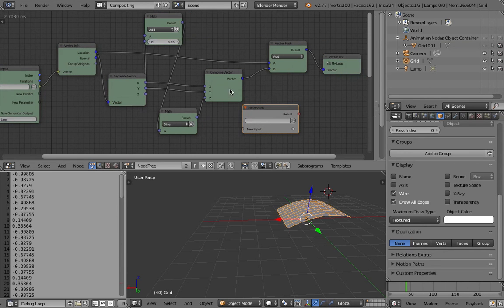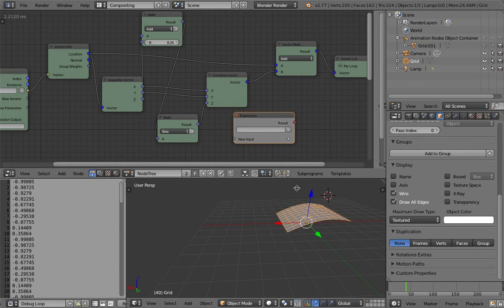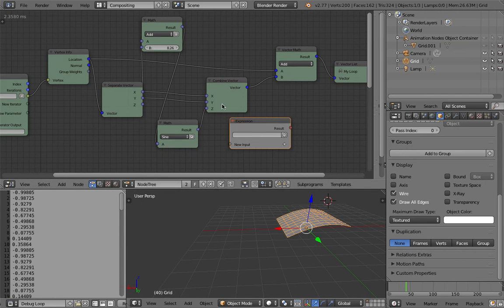Let's see how, if you want to use a quick one, we're going to use expression node. So instead of having a sine formula using nodes, we will use expression. Let's hope that this works.